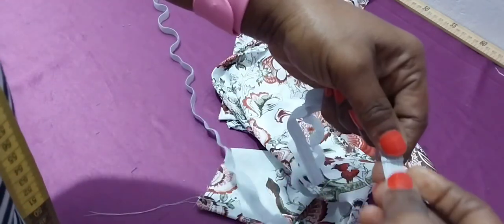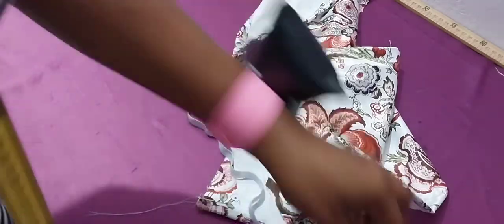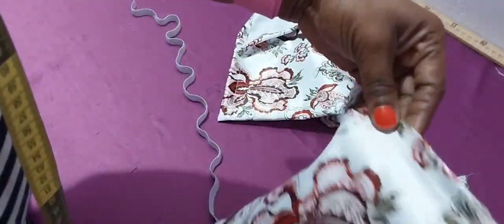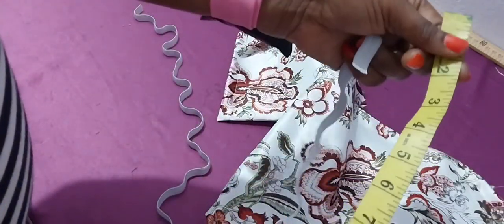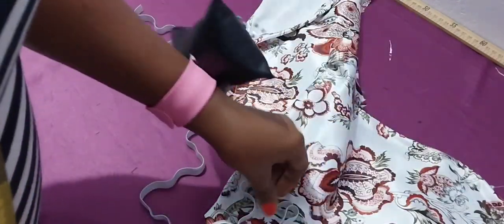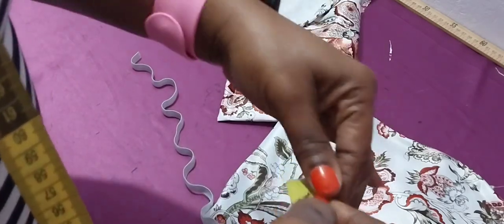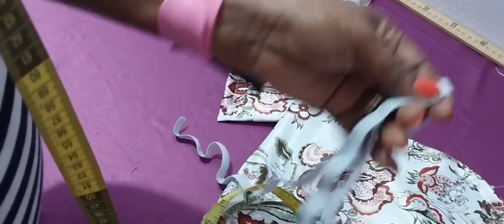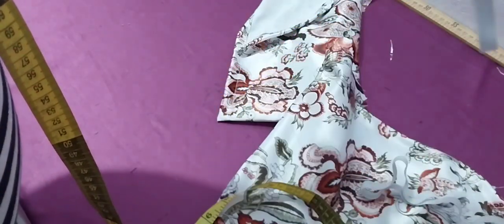So if you can drop it, it can be an off shoulder, it can be on the shoulder. That's how the style is. You can style it how you want it. So we'll put the elastic in the sleeve and you sew the size half inch. So the shoulder elastic is 10 inches and the around sleeve is 14 inches when you are cutting the elastic. 10 and 14. Bear it in mind.